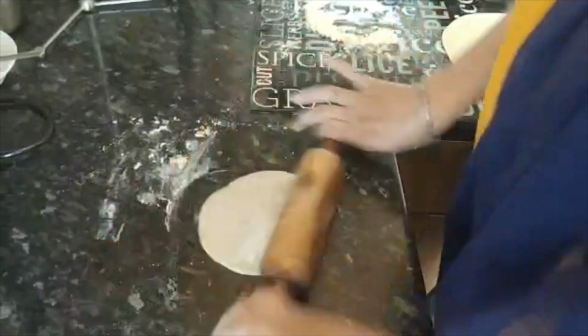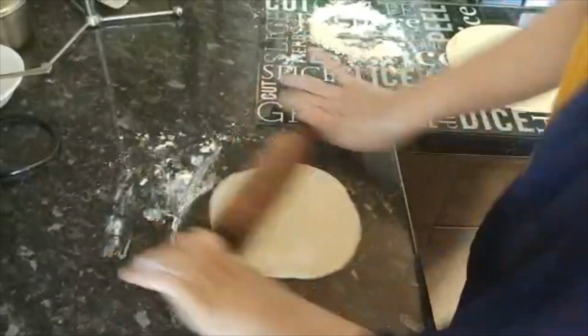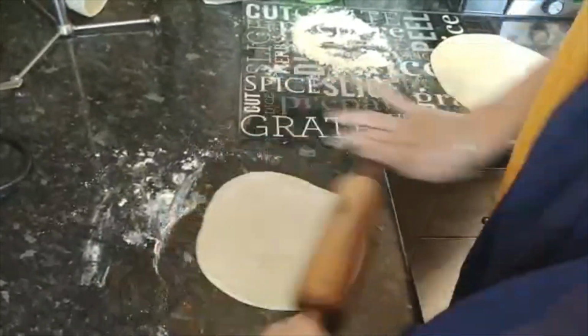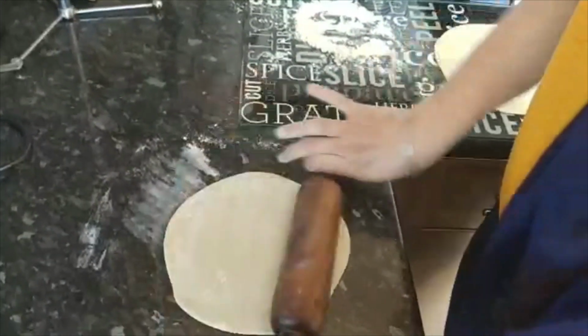As you can see, as she's rolling it out, she's turning the dough. So you're rolling and turning, and you're sort of by eye seeing if it's going into the correct shape, and eventually it turns into a bit of a circle. Magic. And what size? That's the size of a small plate.